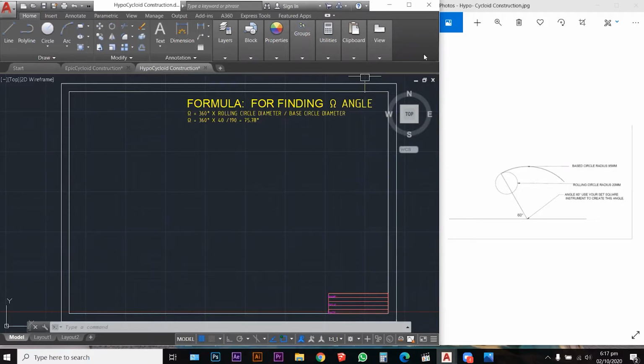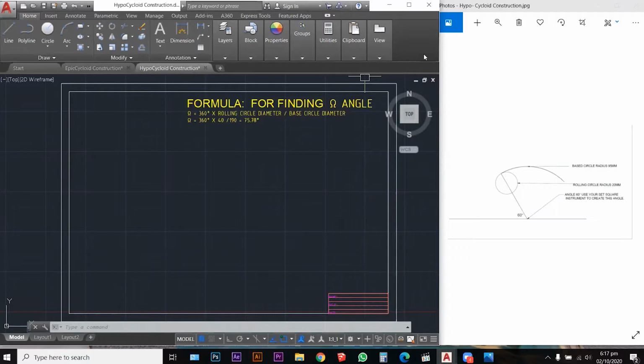But before we start, please take a moment to observe my screen layout. The left side of the screen is my AutoCAD screen that I'm working in, and the right side is the exercise that I'm actually pulling my information from. So I have it set up this way so that I can see the information that I need to plug into my AutoCAD. I would advise you guys to come up with a similar layout that's efficient, that would help you.